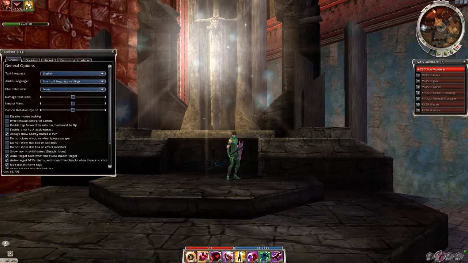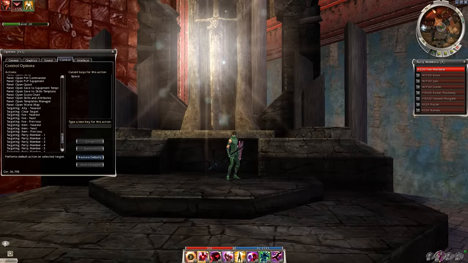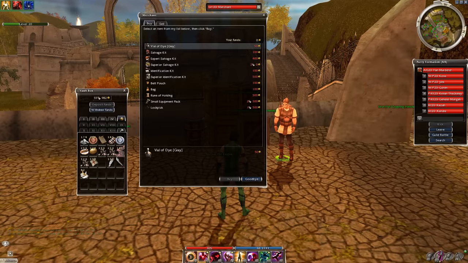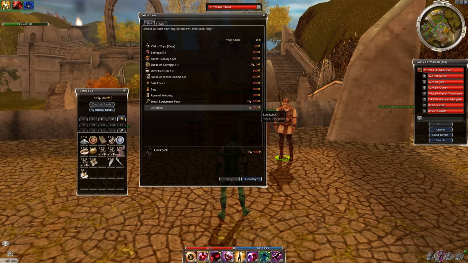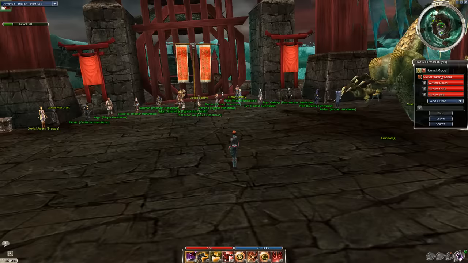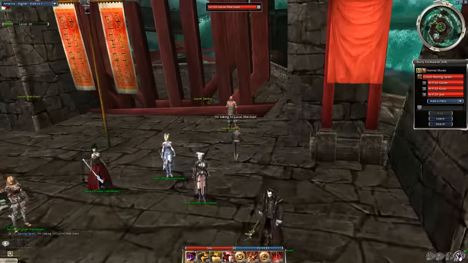And if we are already in the settings, you should know that there is an option to add a hotkey for targeting a chest. Personally, I like to use it if I'm too lazy to look around all the time. I simply press my hotkey a couple of times and I can find chests easily. Anyway, lockpicks are quite pricey, 1.5k at merchants, so guys, never buy from them. Instead, buy from players, or if you are a member of a big Kurzick or Luxon alliance which has a town, you can buy from those Kurzick or Luxon merchants for 1.2k each.